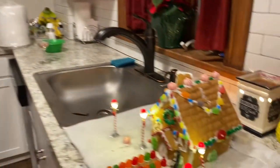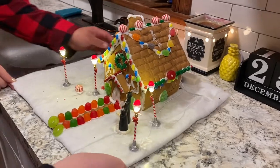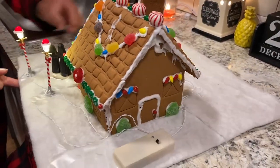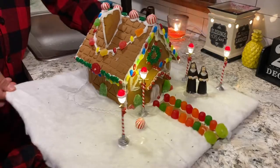Alright, so this is how the gingerbread house turned out. Woo! This is our first time ever doing this. Give it a little spin around. Okay, got the lights. Look at that. It took us a really long time. So, this deserves a cinematic.